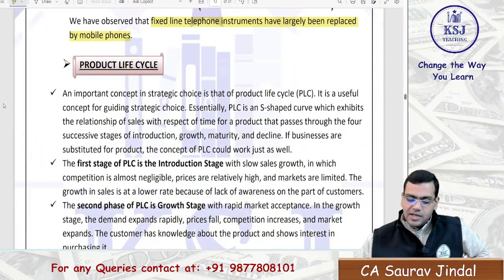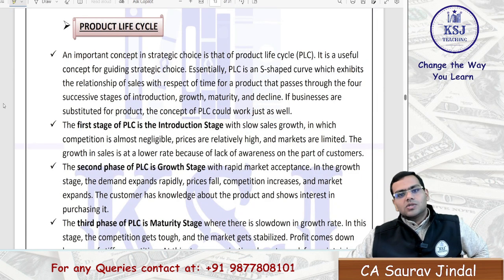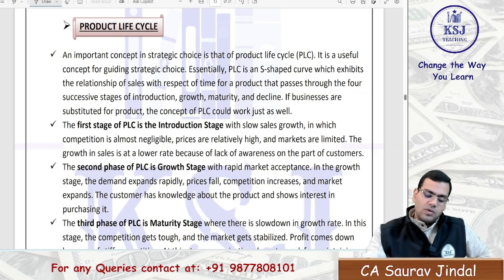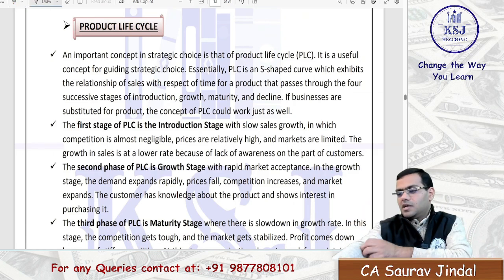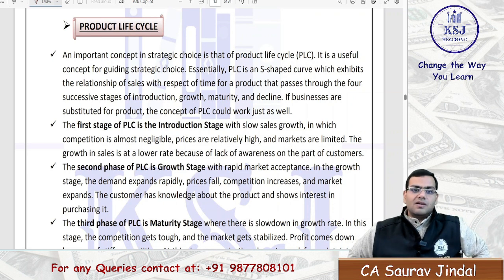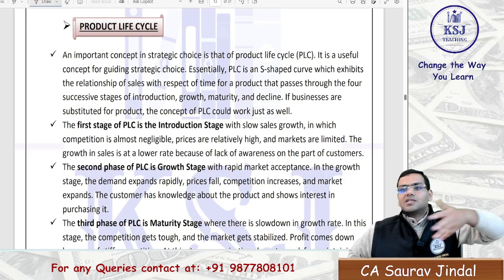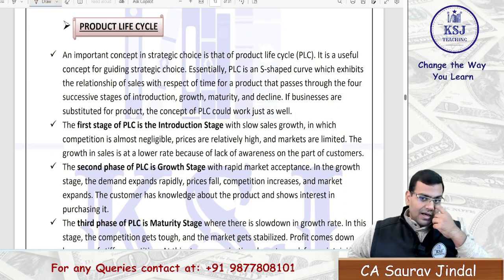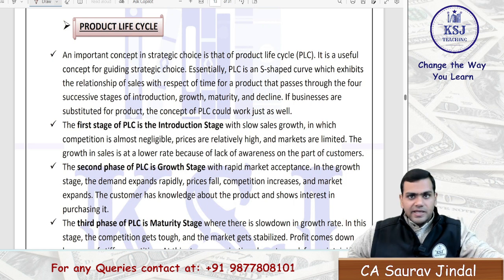Now we say that every product has to go through a life cycle. What is this product life cycle? If you want to understand it in simple terms, whenever you are hungry, you go through a particular cycle with various stages. Let's say you are feeling very hungry and you order a Domino's pizza. For the first piece, you will be like, I want everything. I'm going to have this whole large pizza, because the hunger is at the highest level, and you want to have everything.